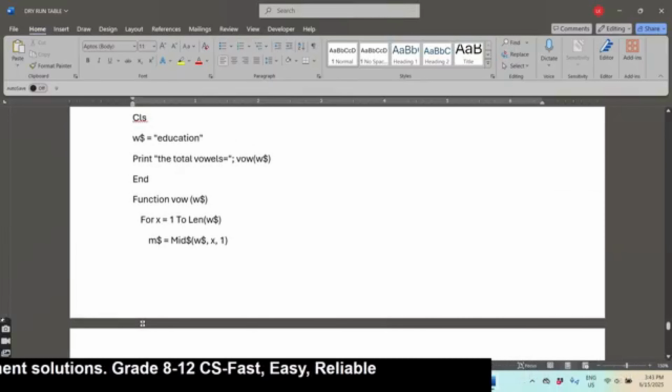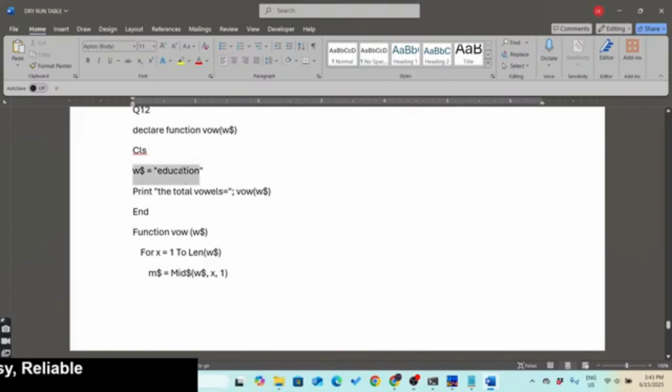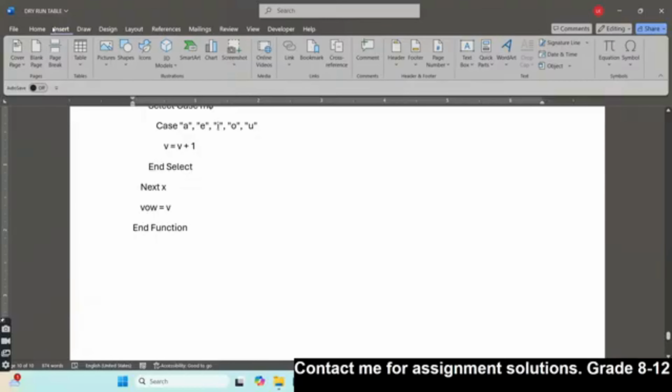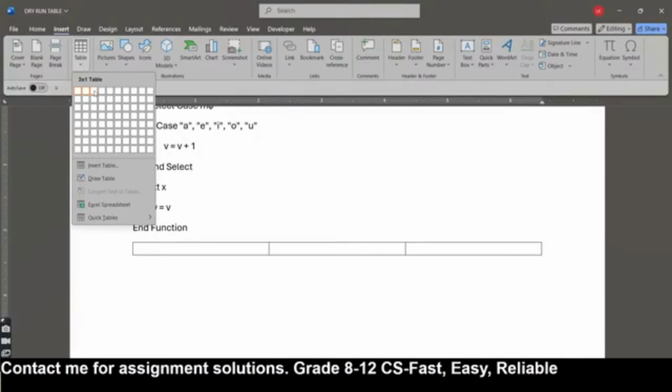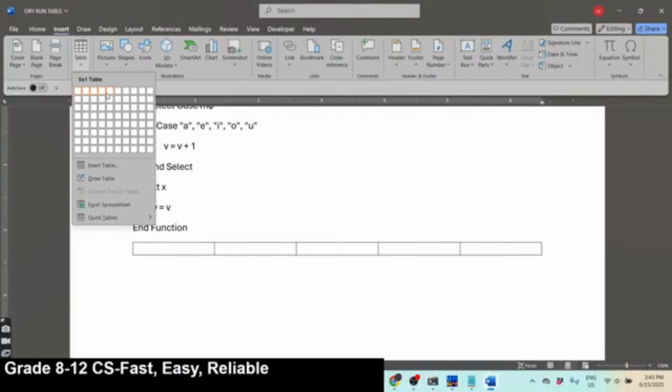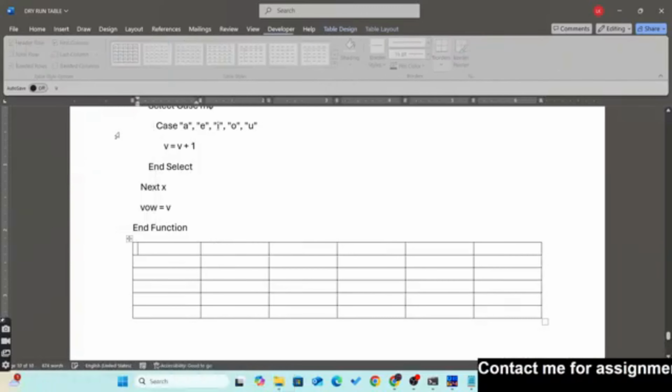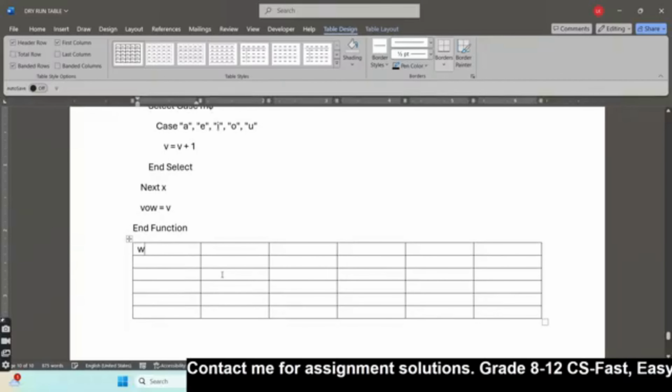First let's look at how many variables there are. So first we need the $, and for that we need one column here. Insert table. Okay. So $.